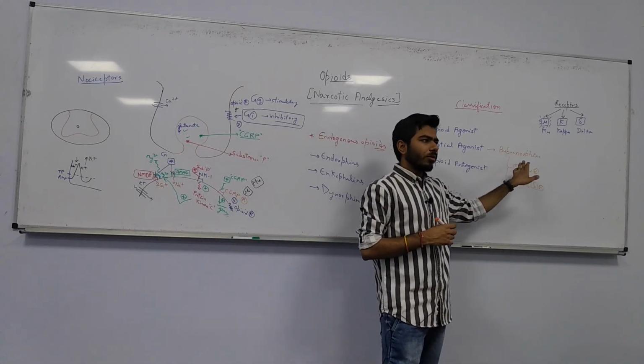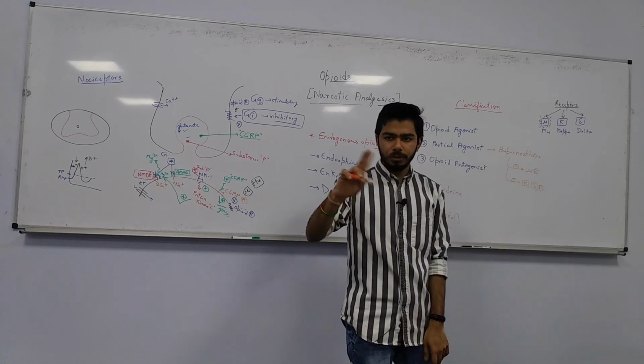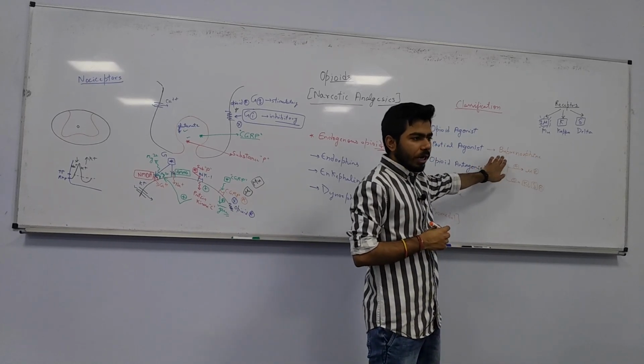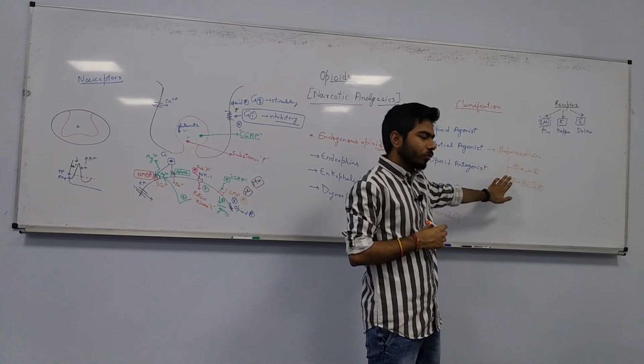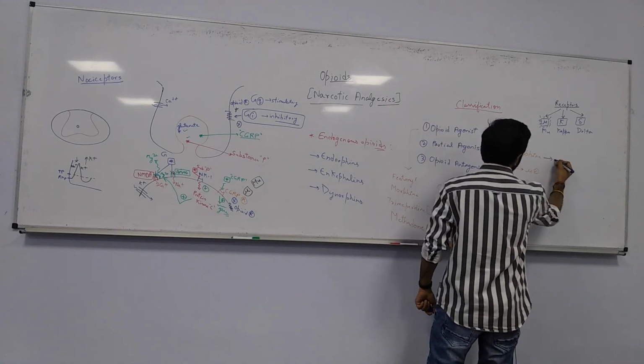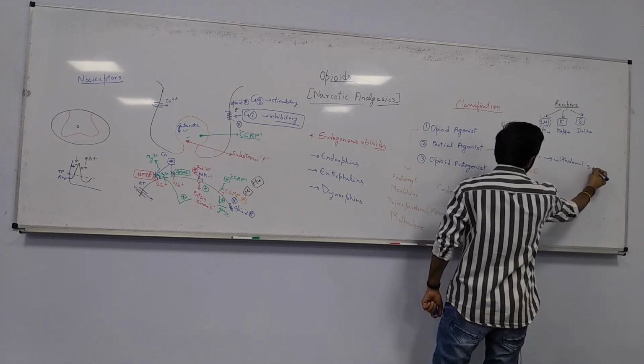So buprenorphine, what is it doing? Why is buprenorphine very helpful? I told you there is a chance of addiction. So if the addiction is increasing in the patient, you can give this drug buprenorphine. And why is buprenorphine given in most patients? Because of the withdrawal symptoms. Now, what are the withdrawal symptoms, for example?